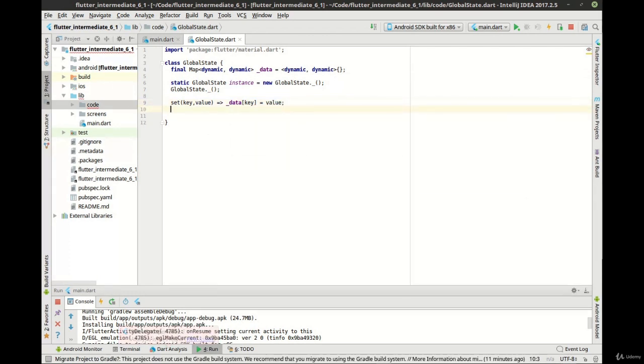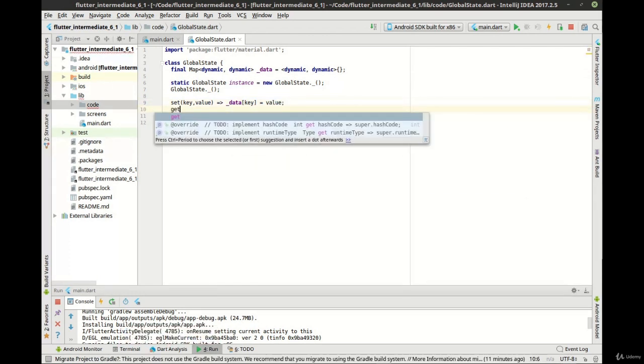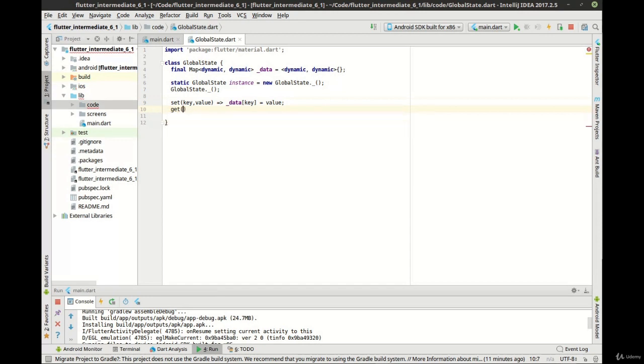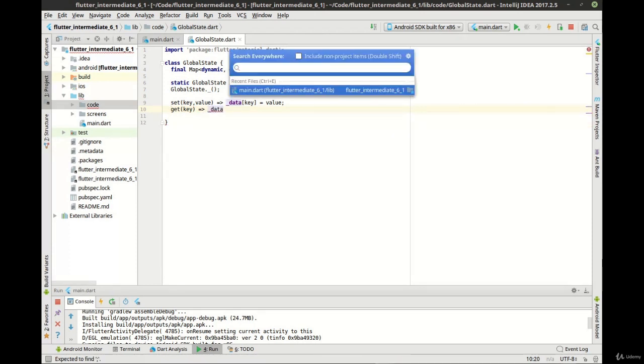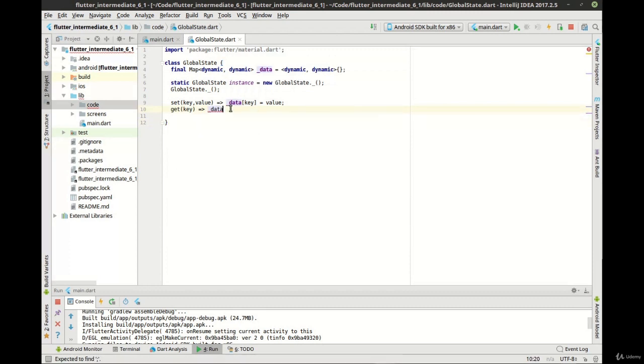We're going to set that value, and let's add a getter here. That way we can just get it. There we go.